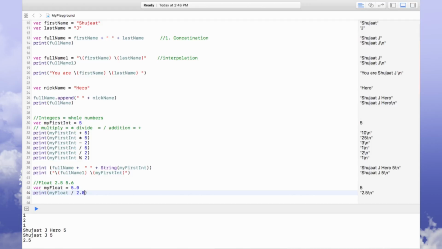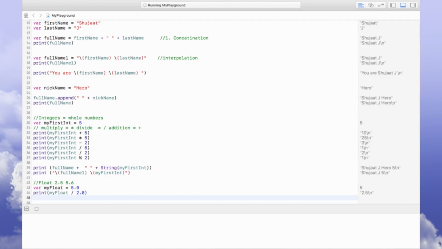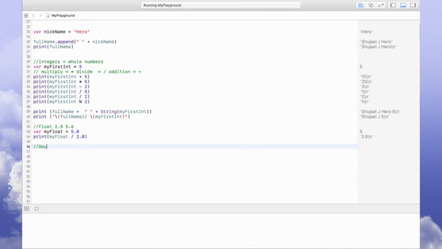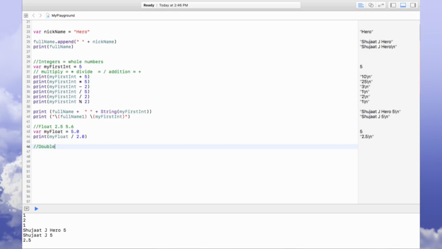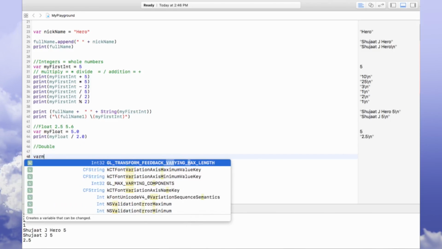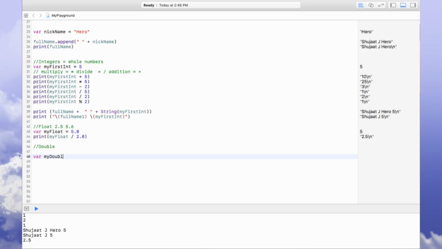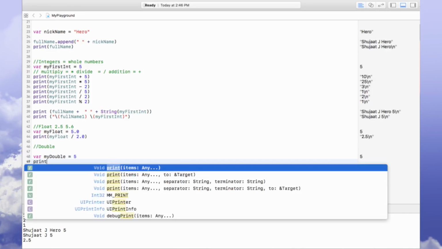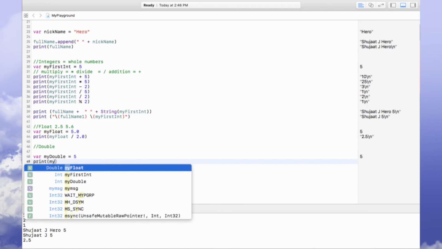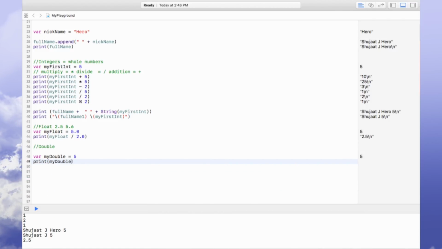Anyways, there is another value called double. Doubles are basically the exact same thing as floats as well. Let's see, var my double is equal to 5. Print my double.